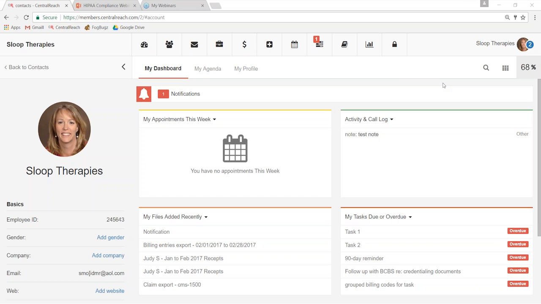But the way to do that is, as I just showed, whatever account you're in, whether it's your organizational account or it's one of your employees, in your own account, you come up to the top corner and click on the name, whether it's your name or the organization's name, on the top right. Then you come to this screen. Under Profile, you'll see Login and Access. That's where I'm going to go, and that's where I can change my password.